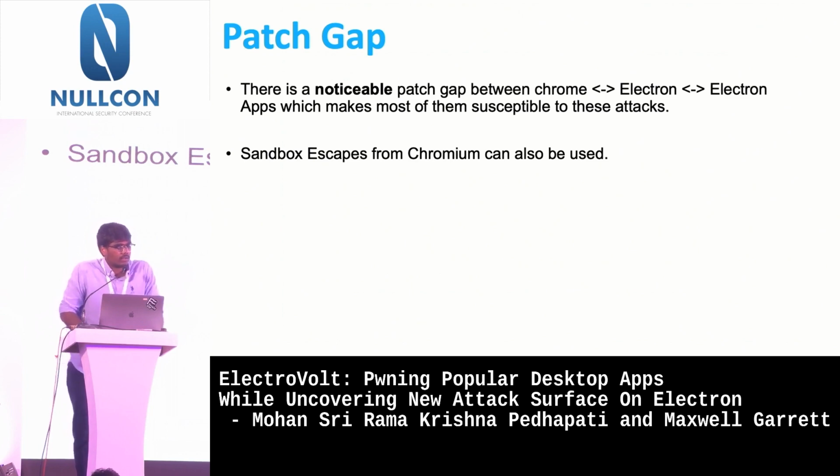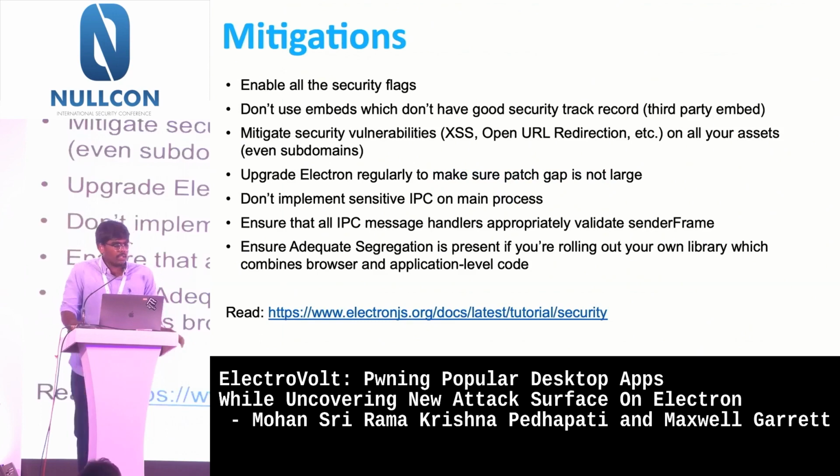It's always good to update your Electron application from time to time, enable all the security flags, and mitigate all the web application security vulnerabilities such as XSS and open URL redirection, even on all the subdomains. Don't implement sensitive IPCs. We used sensitive IPCs to pop the calculator, right? So don't use that. And that's it.